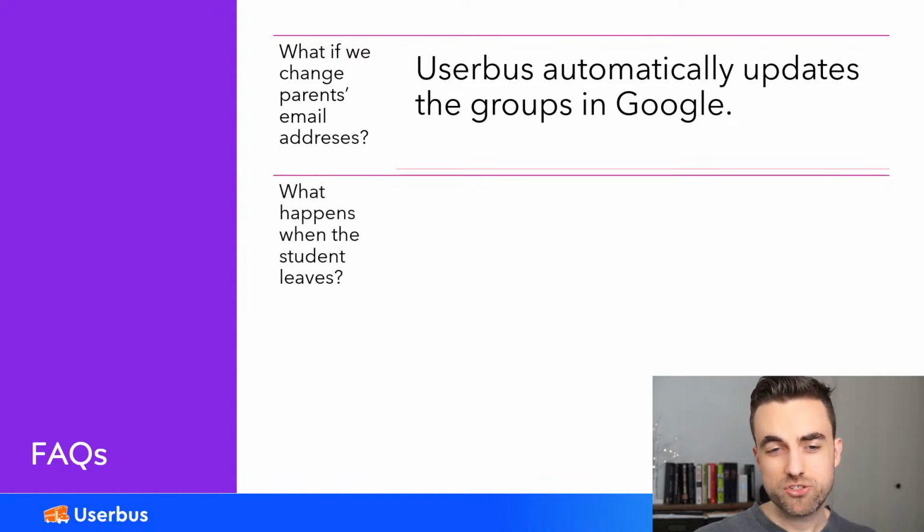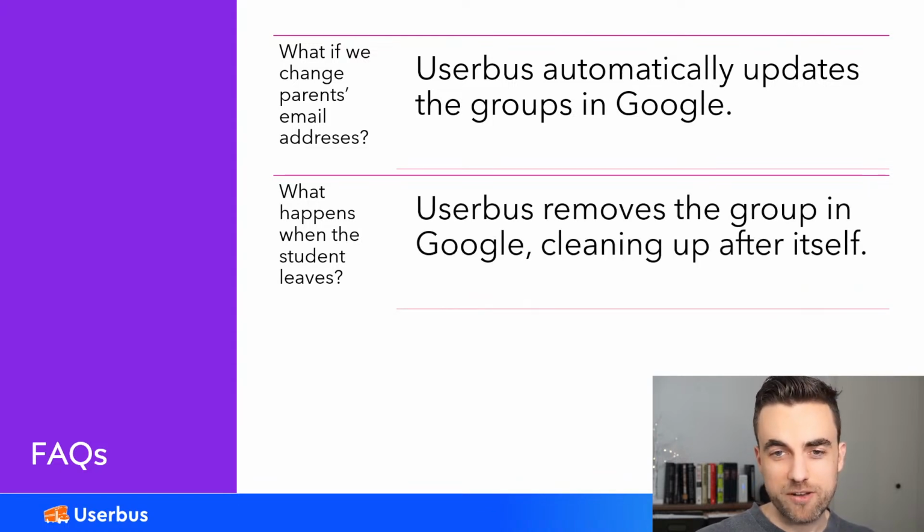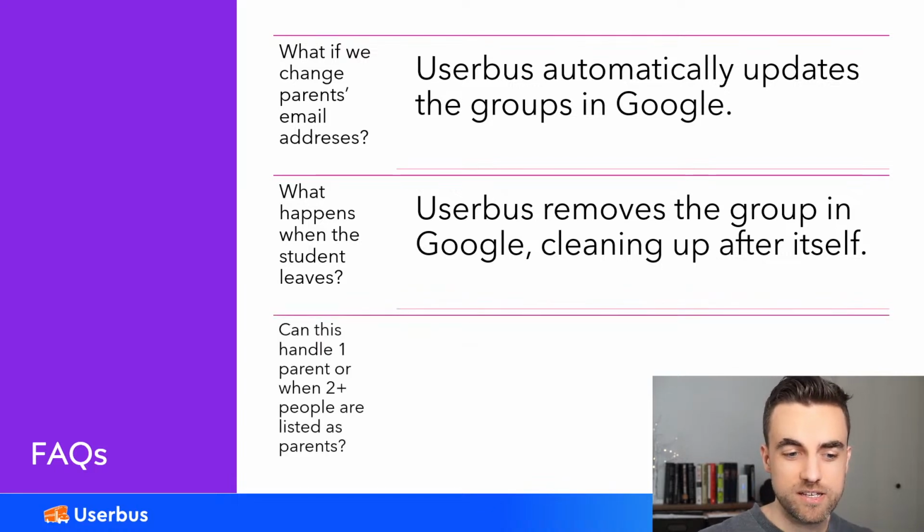What happens when a student leaves? This cleans up after itself. As soon as a student withdraws or leaves, whatever happens, it's going to clean up that old group so that it doesn't just hang around there. Can this handle one parent or two or more parents? Yes, it can.